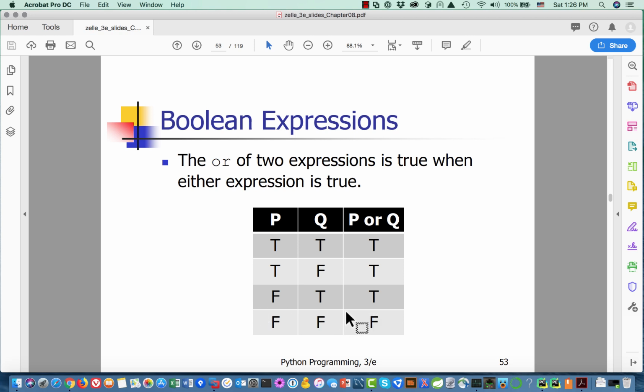So in this kind of logic, if both Kevin and Alice came to the picnic at the same time, no one would be surprised. Whereas in our way of everyday speaking, people would be surprised. They would say, "I thought only one of you was coming," because that's what we mean in everyday talk when we use or. Not the case here. Or is going to be true if they're both true, or if one of them is true, and is only false when they're both false.